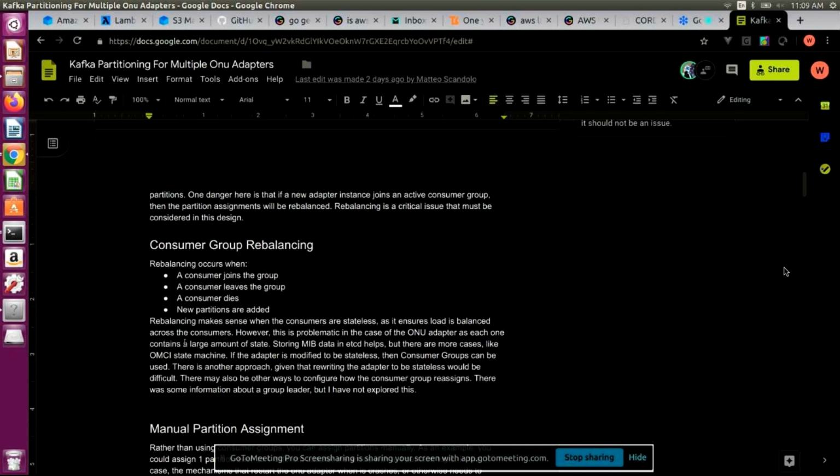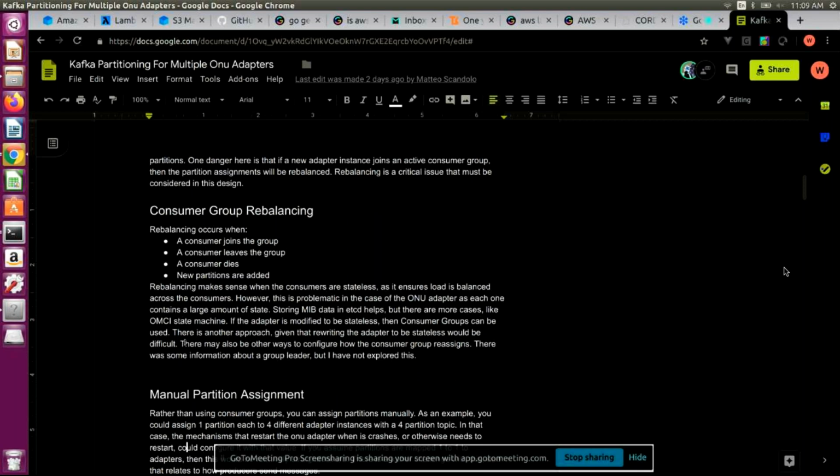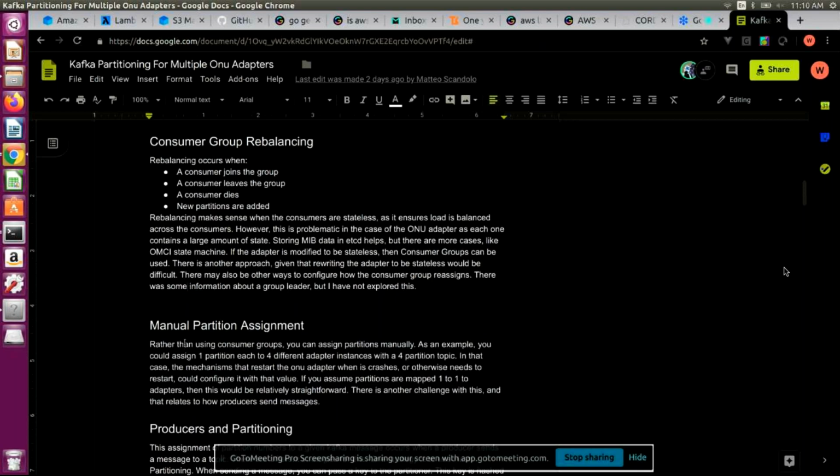So this is problematic because when you change how devices are allocated on the partitions, the state that's in the ONU adapter no longer matches whatever the new setup is. So there's a bunch of different scenarios around that and how you can approach it. And it also depends on whether or not you use consumer groups or manual partitioning. Manual partitioning, you manually assign the partition when you send a message, and it gives you some more freedom over how it.